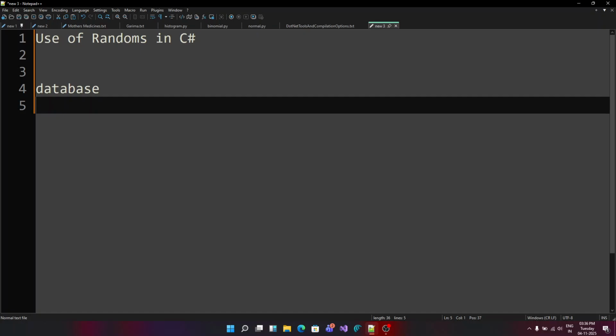Because probably you'd like to work on a reporting application. For that you need some data. Without data you cannot work on any reporting application. If initially you don't have anything to start with, then you need to feed the database some data. This can be one of the reasons that you might require random data to be created and inserted in your database.